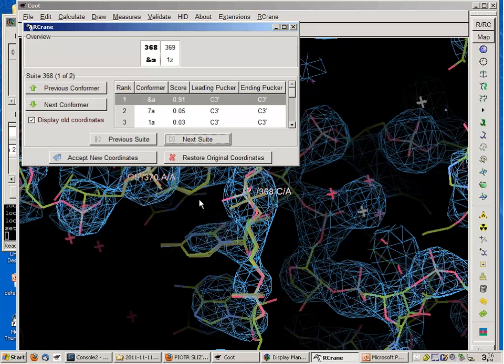Okay. And another question was, can you change directions of model building? Is it something where you're building 3' to 5' versus 5' to 3', can you keep changing the direction as you're building? So right now, it only allows you to do a switch while you're building the first nucleotide.